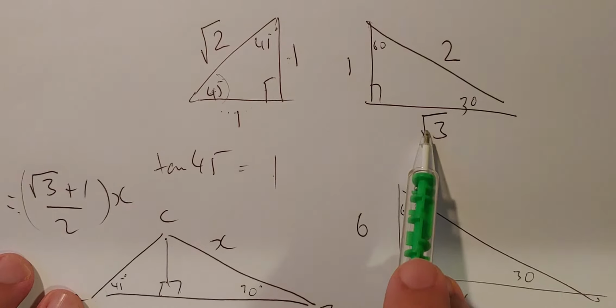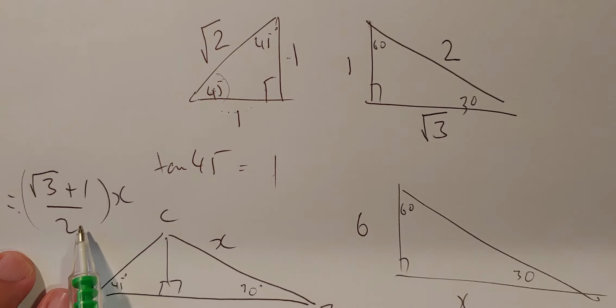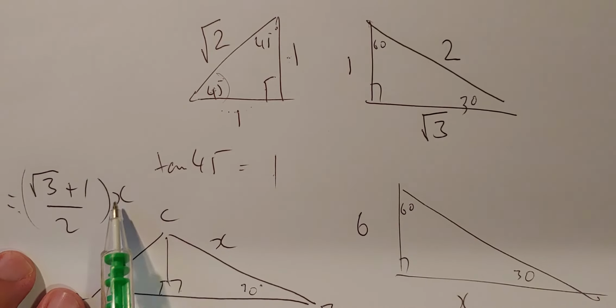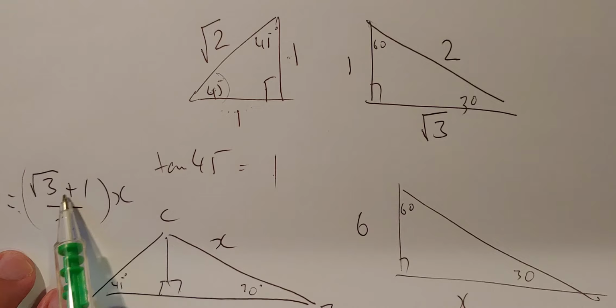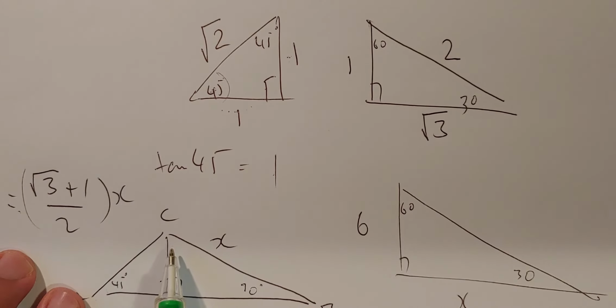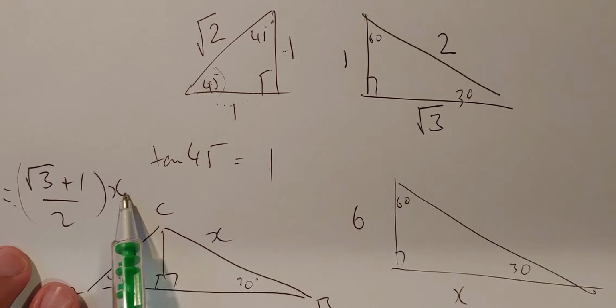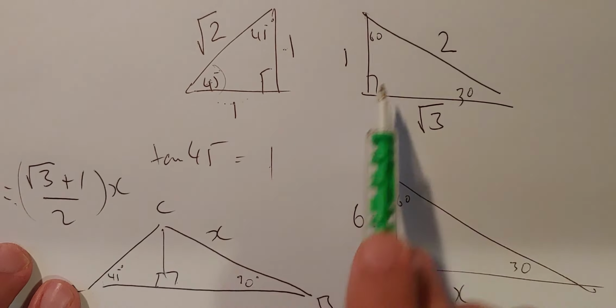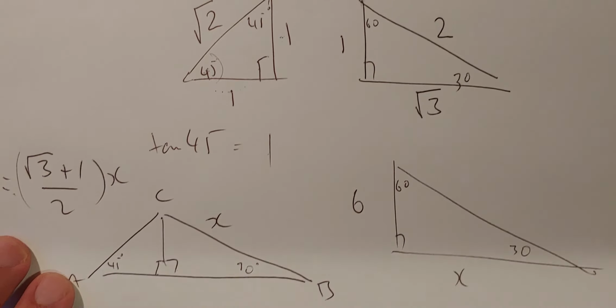And you can already see there's a root 3 here and a 1 here over 2x times x. We think of that as root 3 plus 1 multiplied by x on 2. So think about that. There's an x there, x on 2. Can you see how you might get to this answer? How do you prove it? All right, I'll let you work on that one.